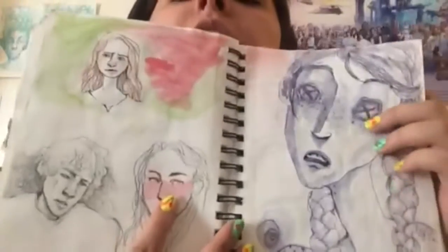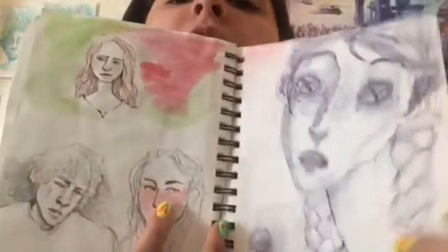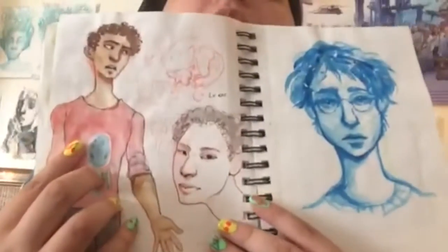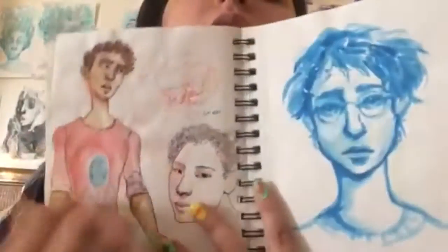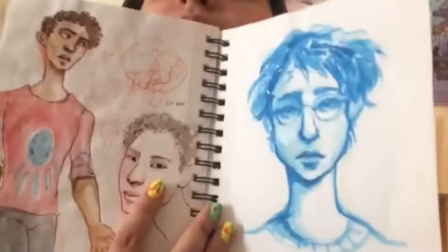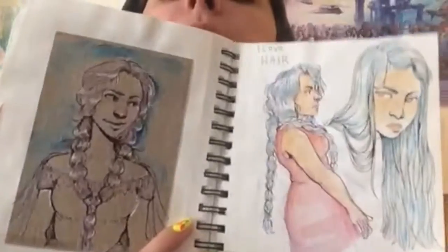It's definitely inspired by Coraline, because one day I just got re-obsessed with it and I watched it all over again and it was amazing. This is Lucas. He's my character. He hates cats. That's really all I can say. I was having random Harry Potter nostalgia. It hits sometimes. It's just a lady with a lot of hair.